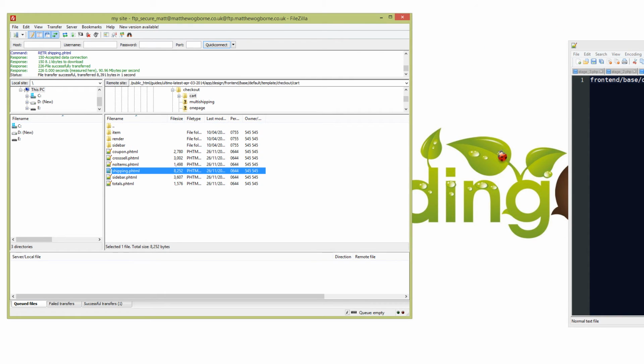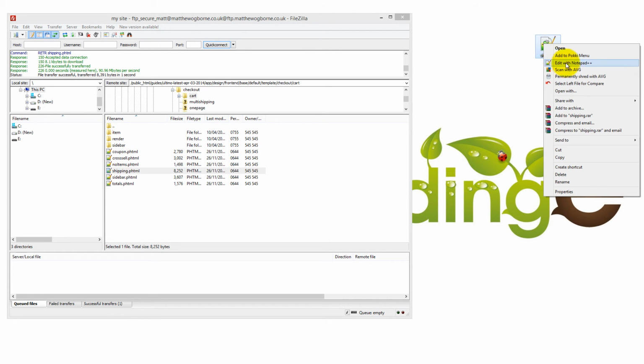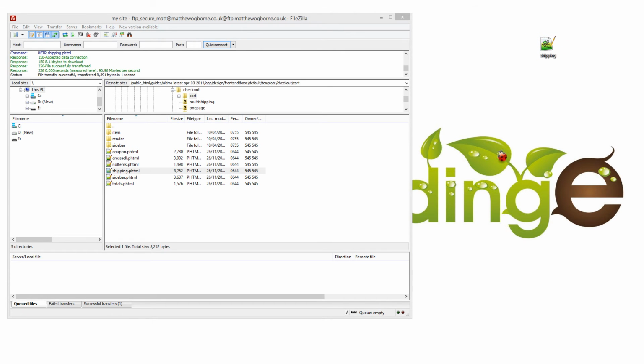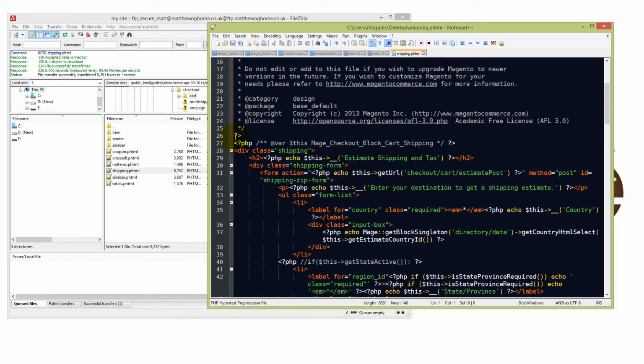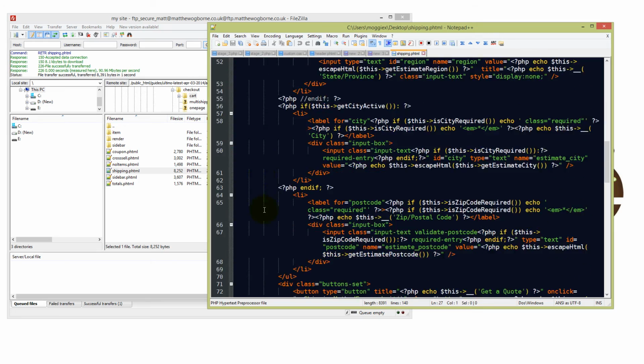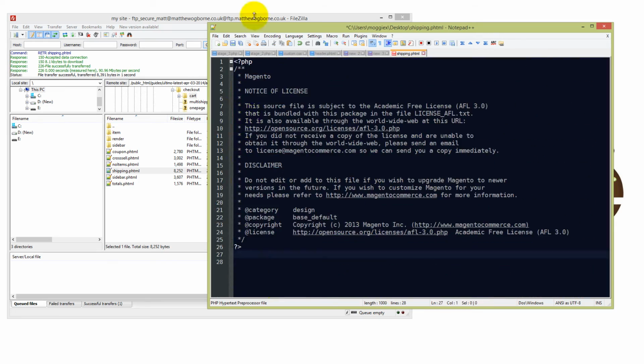And it's actually gone to my other screen. Just give me a moment. So there we go. There's our file. So I've just opened that up in Notepad, and you'll see that this is all the code which we've got in here. And actually, what we're going to do, we're going to remove all the code which is in here. So there we go. So I've just left the license at the top, like so.